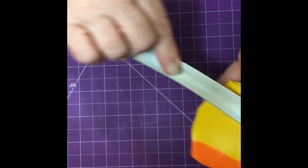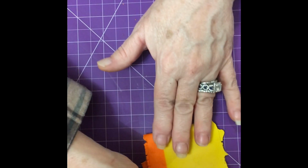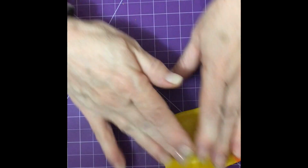I have never worked on this without something on it, and that might be a mistake. I never thought about that. Anyway, we'll see what happens. And I'm going to fold it up again. Like I say, I just want the little bit. And again. And as you see, again.